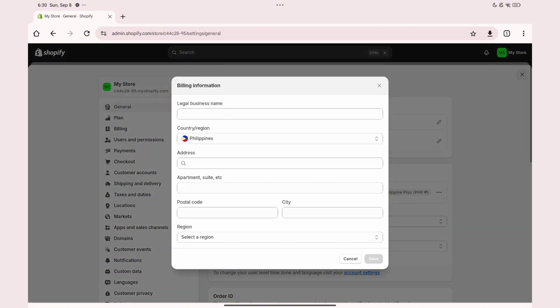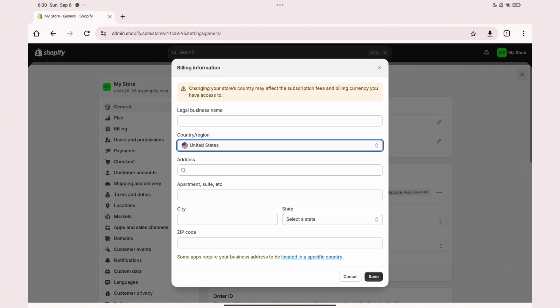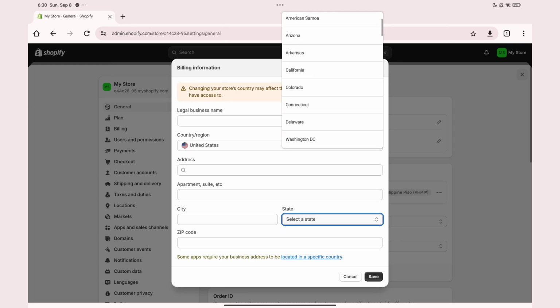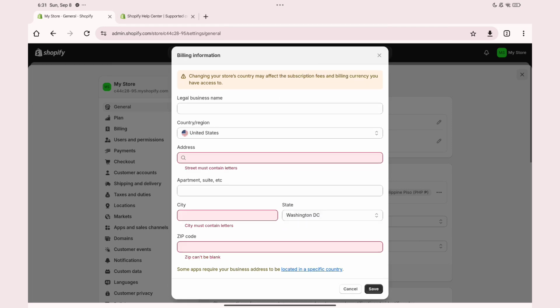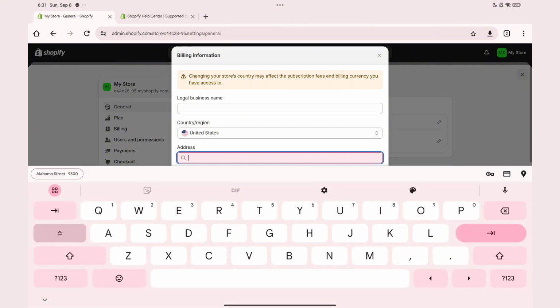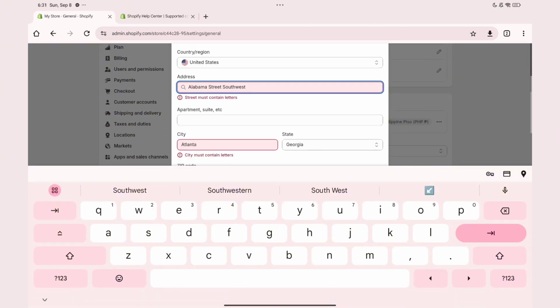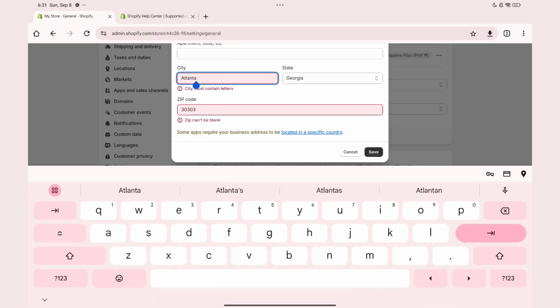set up your store. Now in here, go ahead and enter the legal business name of your store and select United States or other country eligible for Shopify payments. So in here, just enter the city and state of where your business is registered. So you need to register your Shopify store as a business under United States or any other country that allows Shopify payments to be able to activate Shopify payments for your store. So click on the save button.